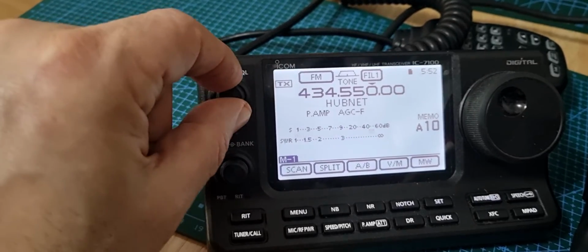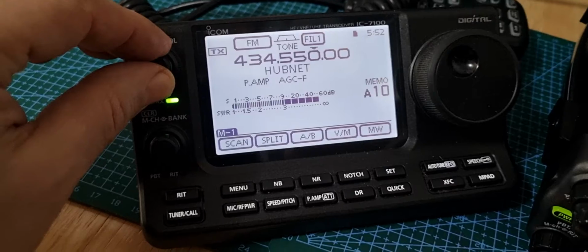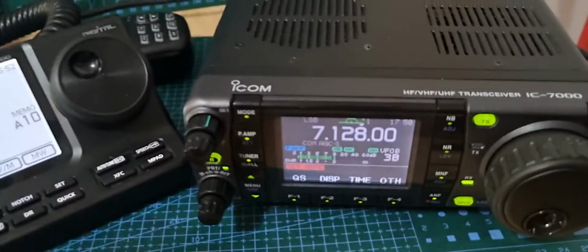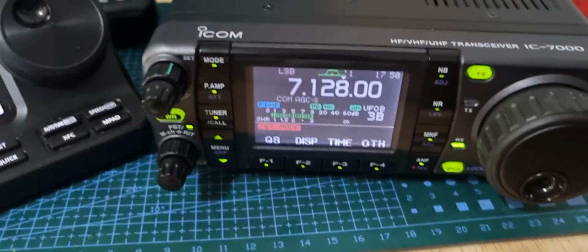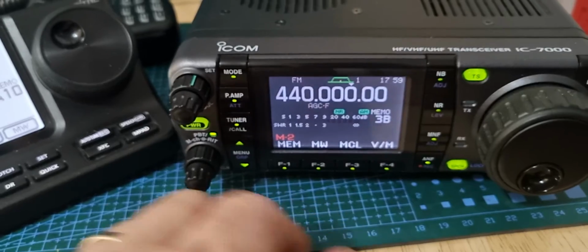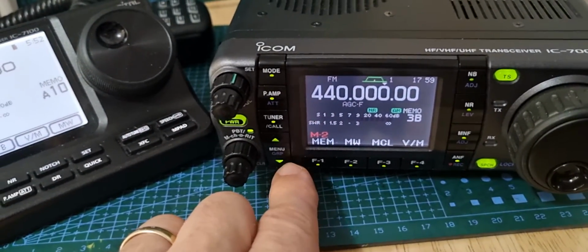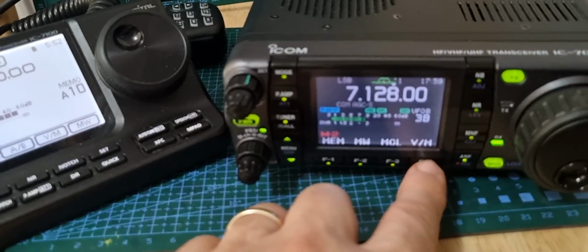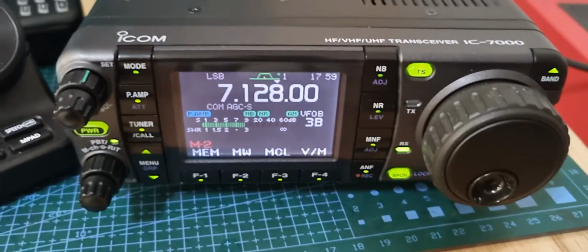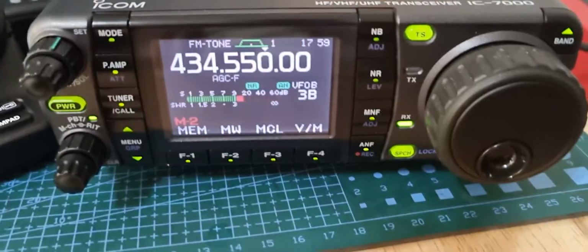Here's my HubNet node. Oh, there was someone talking then. You're doubling up all the time, guys. And I'll just show that on here. Go to memory, see if I've got it programmed in. No memory channels at the moment, so that's fine. We'll just go to VFO. We can actually type it in using the microphone. Let's go up, might be on there already. Ah, there we are, that's good news.